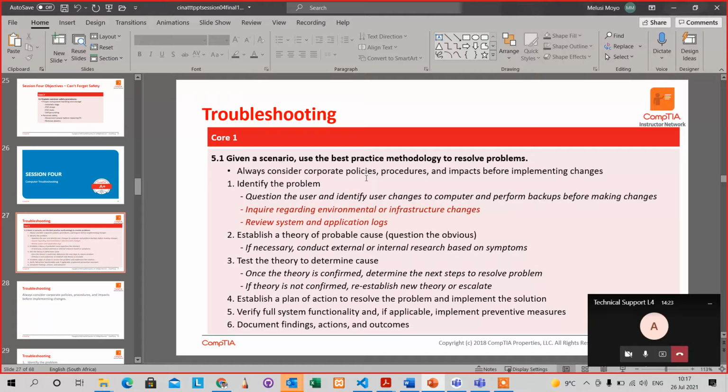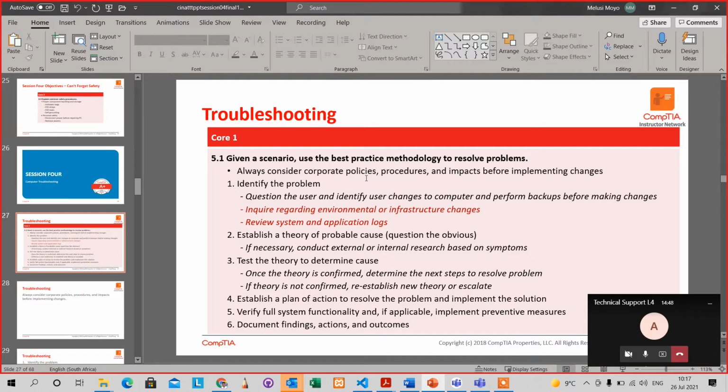So, okay, what Abigail is saying is that when you are absorbed by any organization and now you are doing technical support in that organization, they will give you the corporate policies and procedures to say, when you are conducting troubleshooting, this is the policy that the company stipulated.